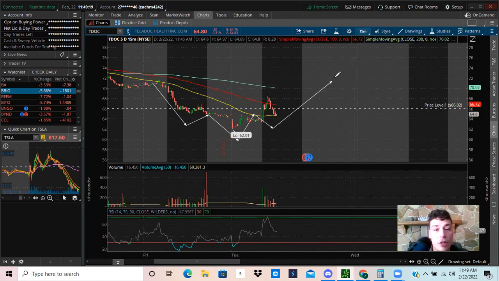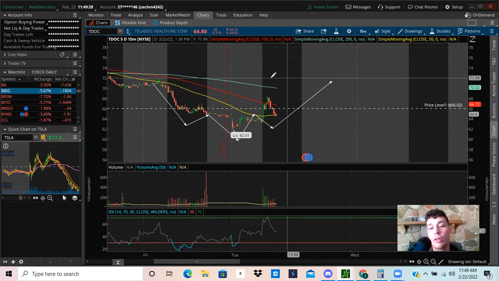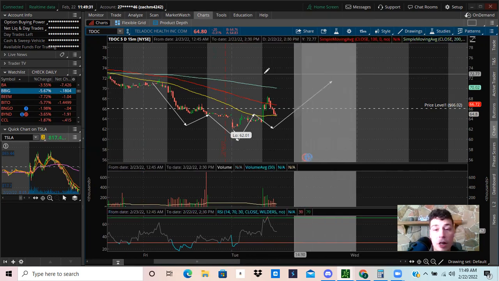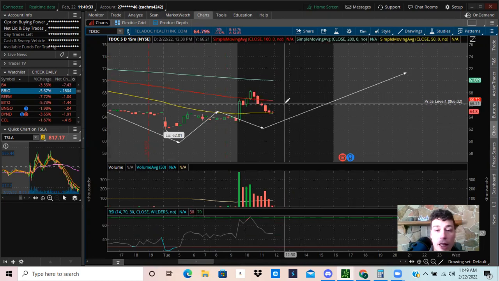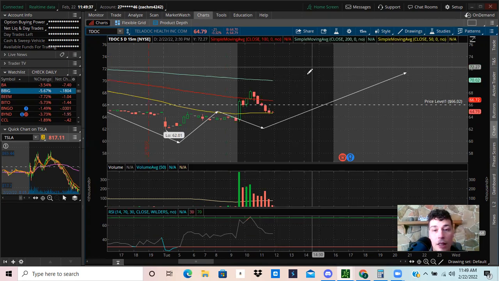So, if we break above this neckline here and we're able to break these highs of the day, Teladoc could head all the way up to 70, right? So we'll be watching that to protect ourselves. If there is a breakout, what we can do is day trade the breakout above it, right? Day trade the inverse head and shoulders breakout, and either sell those call options for the bullish play, and keep our bearish cheap play, just in case Teladoc does tank on earnings, right?